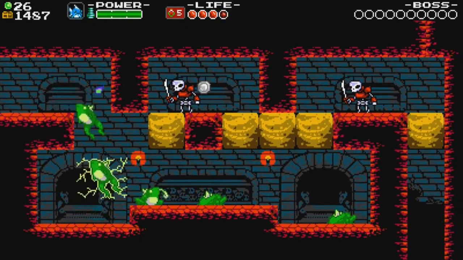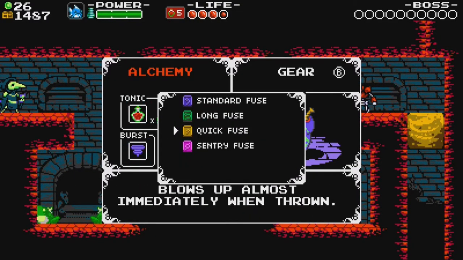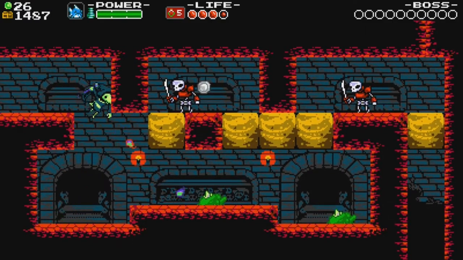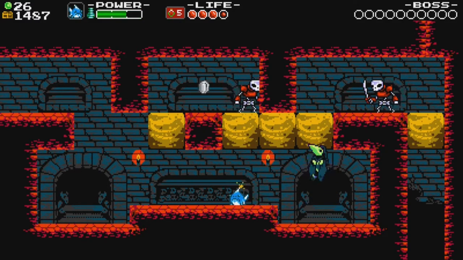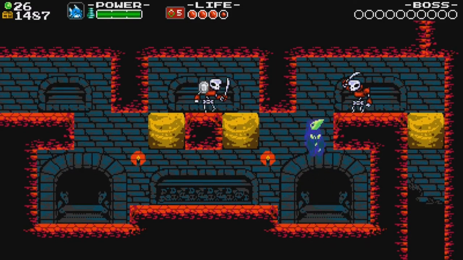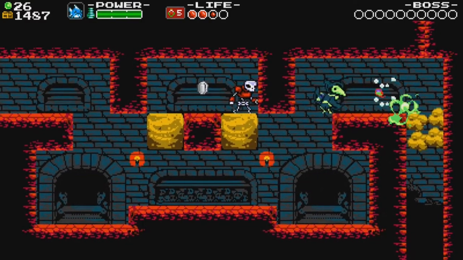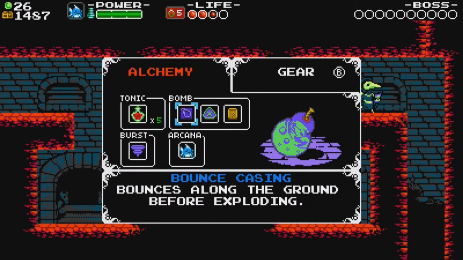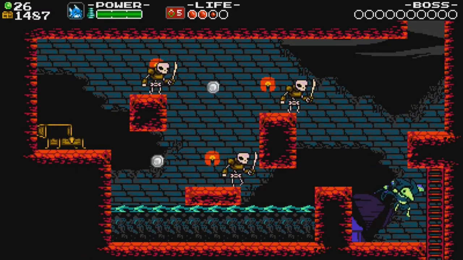I would like to know what's down here. Okay, I'm gonna have to switch it over to standard fuse for this. Seems to work a little bit better for the frogs. I keep accidentally throwing fish. Quick fuse. Also, I'm not gonna worry about health potions until I need them.